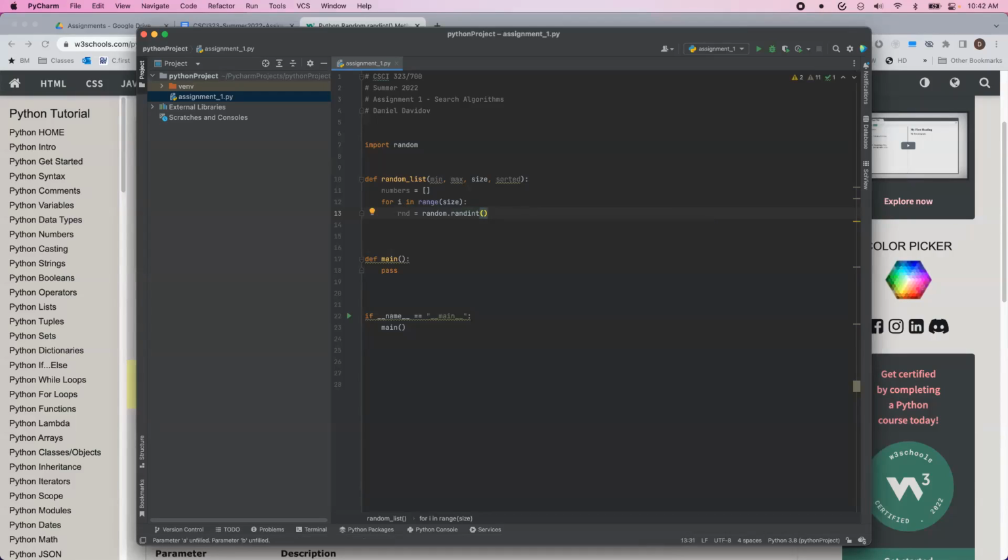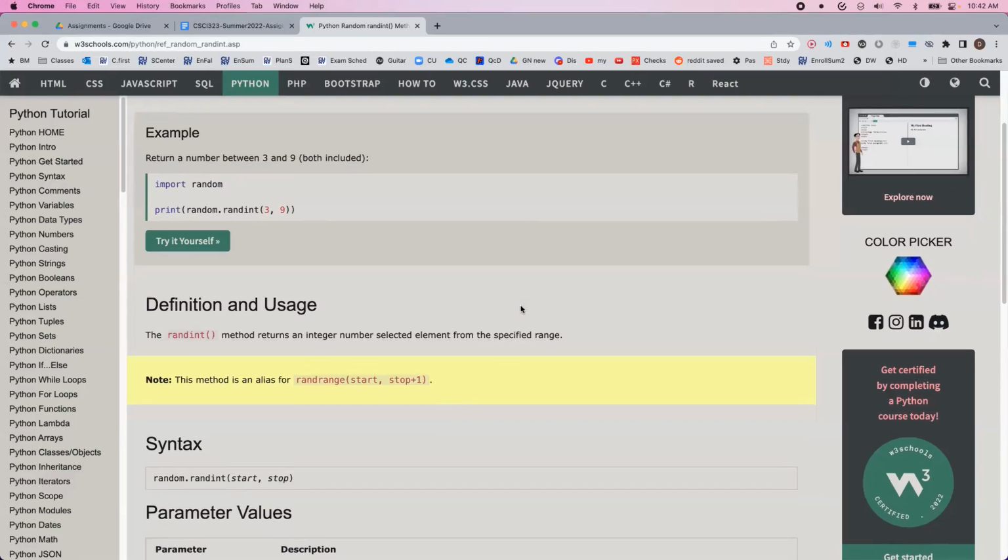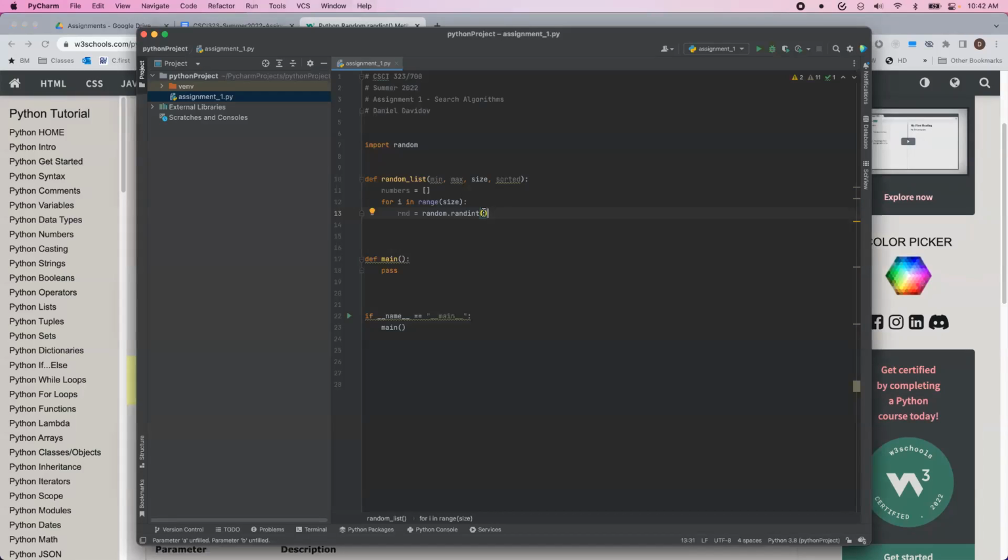So you could say min comma max plus 1. Actually, hold on, rand int is exclusive, right? Go back to that tutorial. Both included, so we can just say min comma max. Go back to the code, just say min comma max.